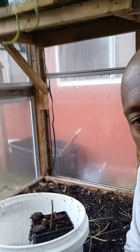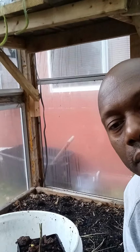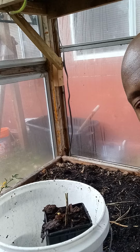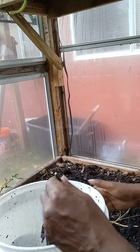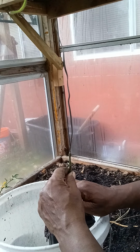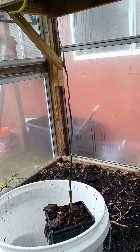Okay. So as you can see, we got our V right there. I wanted to zoom in, but I can't zoom in. There we got our V right there. As you can see, I got a little V. Let me slice it down the middle right there. So from there, just mesh this cambium layer up. So you put it, we're gonna do this side. Just like that. Y'all see that?